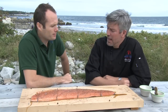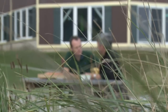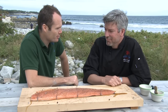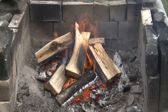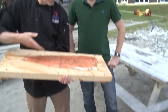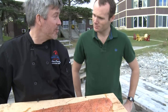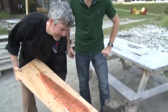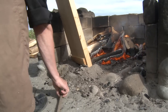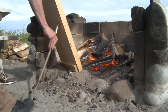How long will it take? It's going to take about half an hour, but it depends on how hot your fire is and how big your fish is. We're going to go into the fire now — stand them upright. We're going to put the fat end down at the bottom because it's going to take a little bit longer to cook. Just prop it up with a nice little piece of alder wood and watch that the wood doesn't catch on fire.